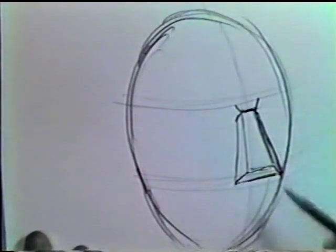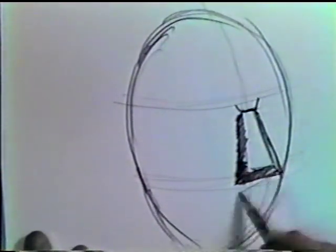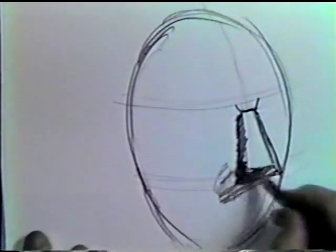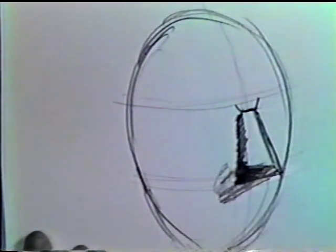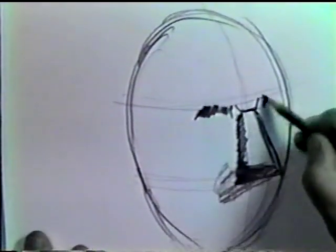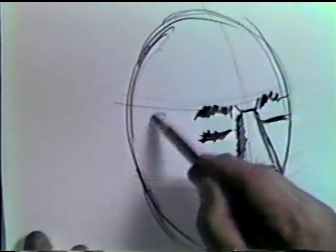If my light source is coming from over here, I'm going to shade this in, and I'm going to cast a shadow under it like this. Okay, now this may not be laid in there exactly right, and leaves a little bit to be desired, but you get the general idea. I'll put some eyebrows up here and here. Suggest something for eyes. Now what do I have with the lips? The lips are angular shapes in that they're cut, they come out. So we'll shade in this top lip. Just put a little line underneath here with a shadow for this bottom part. We'll come back and put an ear.